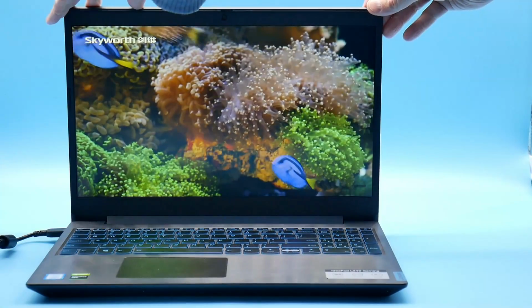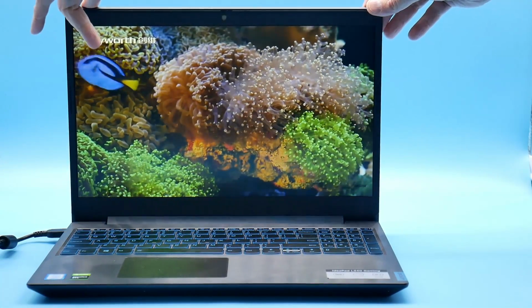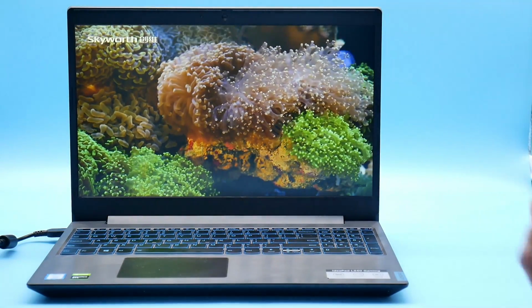Due to it being made out of thin plastic, it does have a bit of flex, which is quite expected for a budget laptop. As for the backlight bleed, there was a little bit at the top left hand corner, but I have seen much worse.